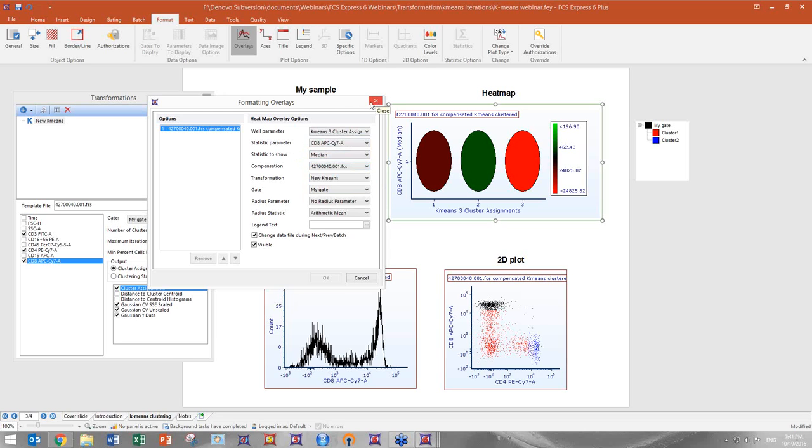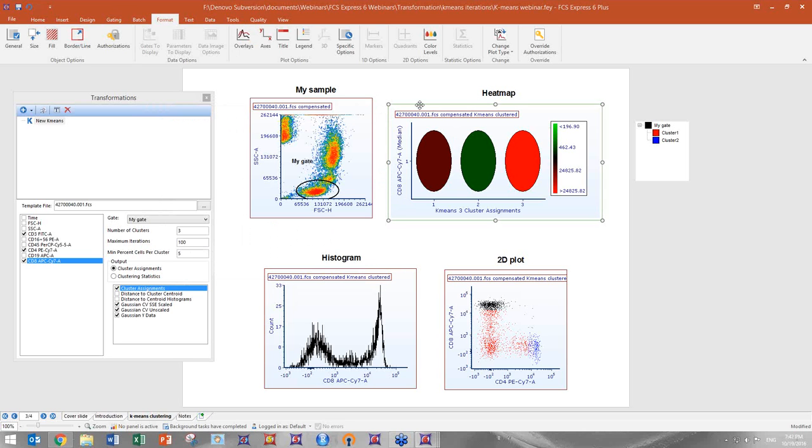Also, just consider that in version 6, in FCS Express 6, you can also decide to change the radius of each well, and thus of each cluster, based on another statistic. So just keep this in mind. All the features that are present on heatmap can be used also in this case with the K-means transformation.